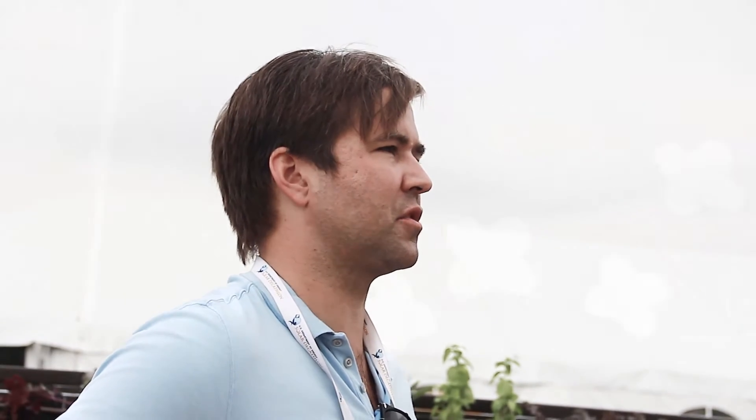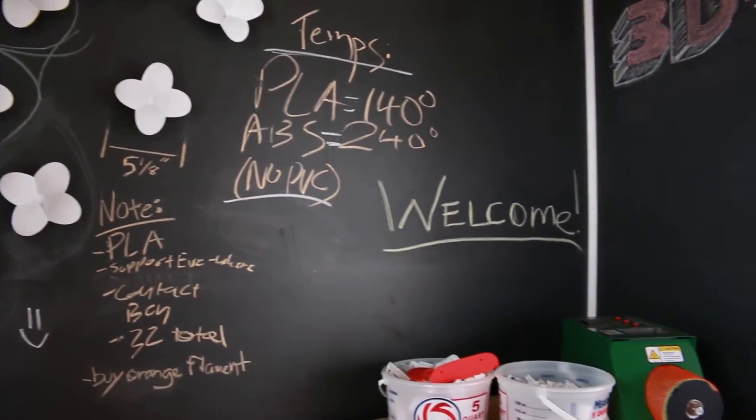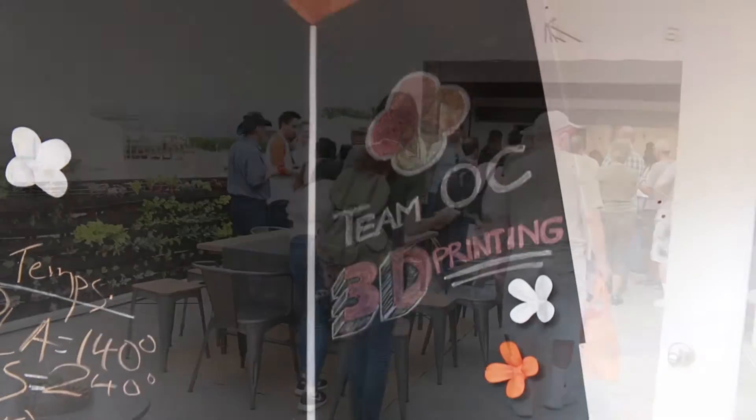What the Cat does for the students is it gives them real life experience at introducing innovation into the world. Some of the things the students have done here are very unusual puzzles, the inclusion of a room dedicated to 3D printing, and the idea of having this much outdoor space relative to indoor space.